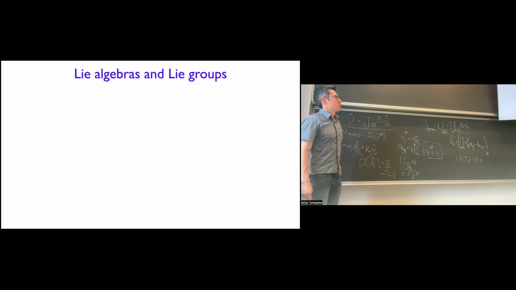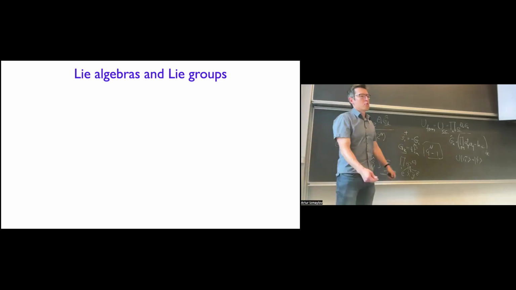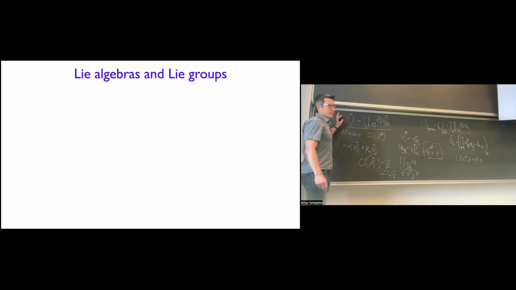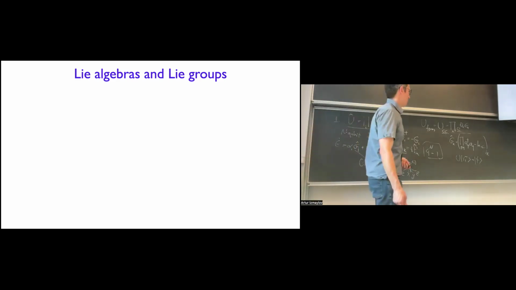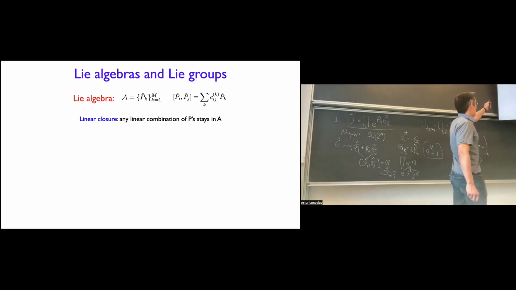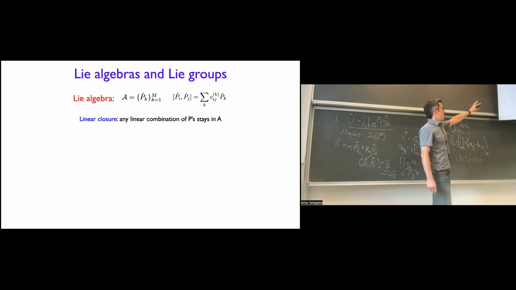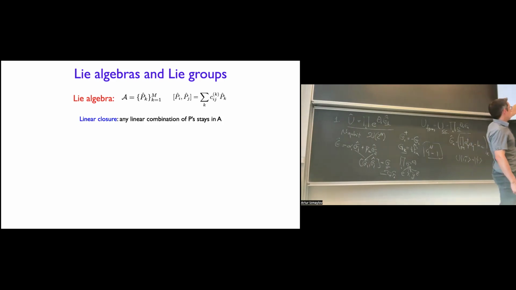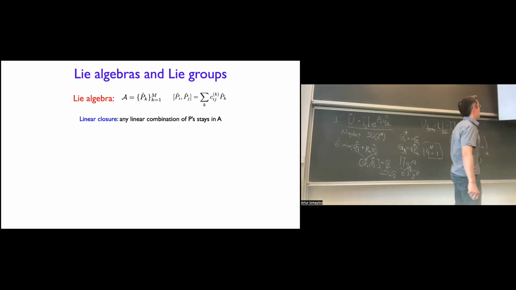And these Lie algebras are useful because they allow you to study Lie groups, and the Lie groups clearly are something that we want to understand better because our unitaries in VQE are coming from a Lie group. And so the Lie algebra essentially has this nice closure, meaning that if you take the objects of the Lie algebra set, Pauli products for example, and do the commutators, you get back a linear combination of the same objects. They stay in the algebra.